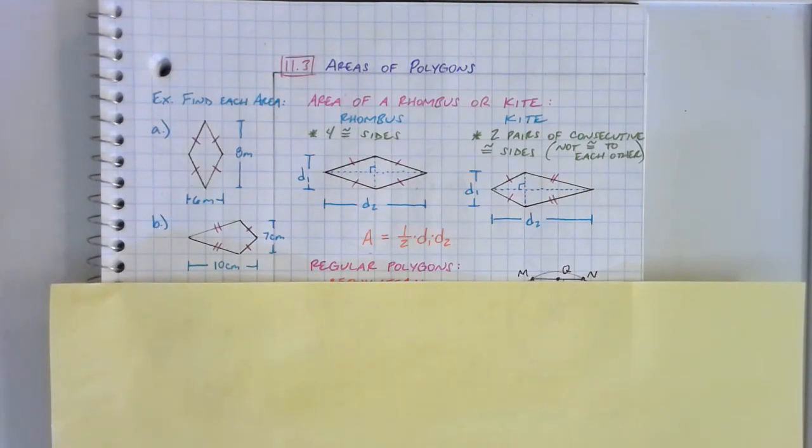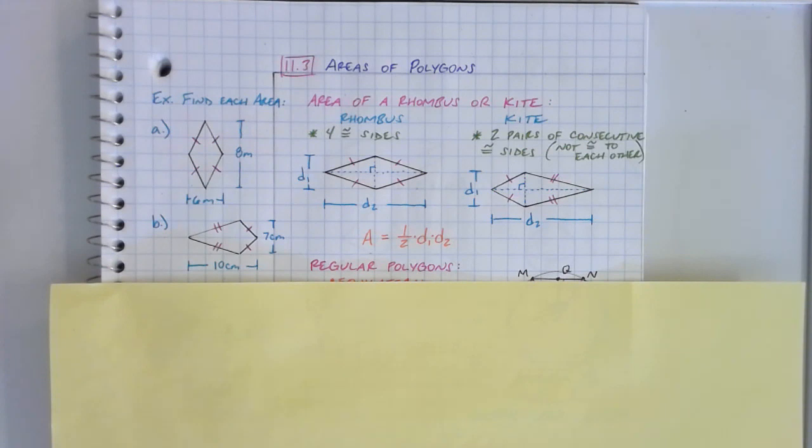But the main meat of this section is actually going to be in clips 2 and 3 as we move forward in here, where we get into other polygons. Typically, for geometry units, for high school students in particular, you focus on the simpler polygons, the 3-sided figures, the 4-sided figures. We're going to start exploring areas of polygons that we have never come across before, or at least in terms of finding the area of those polygons. So you're going to see some new formulas here in this section.